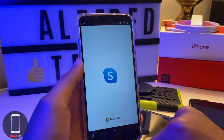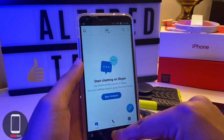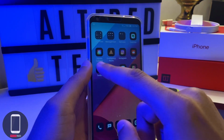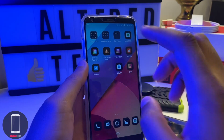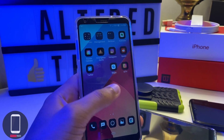Skype. I mean, it's not laggy, it's not the fastest, but it's very usable in 2019. Twitter, square camera. And the thing about LG is that it's feature packed. Some people might not like it. Some people might prefer stock Android.